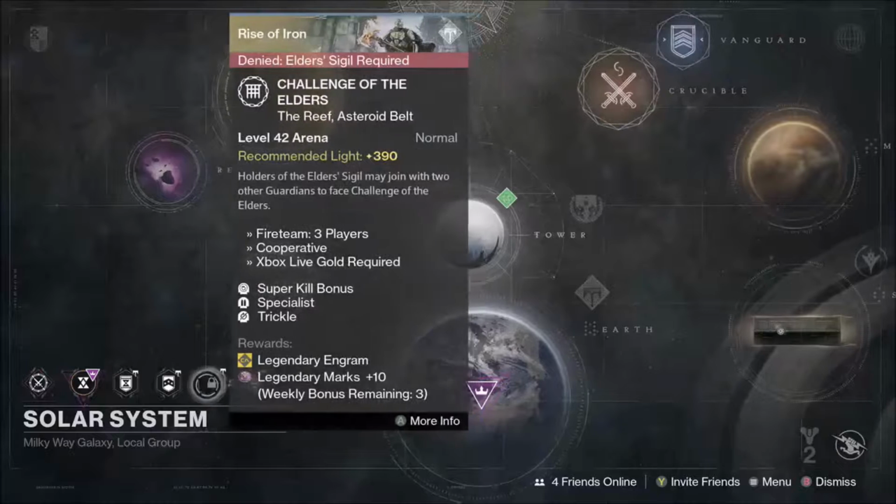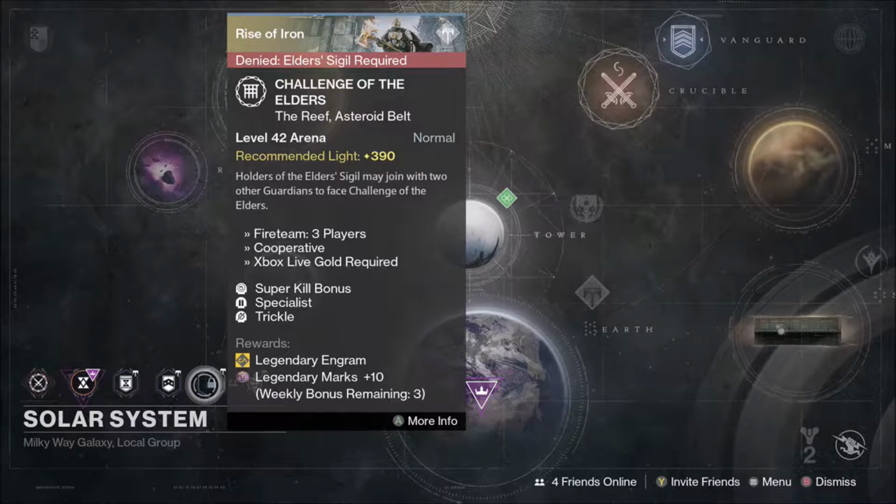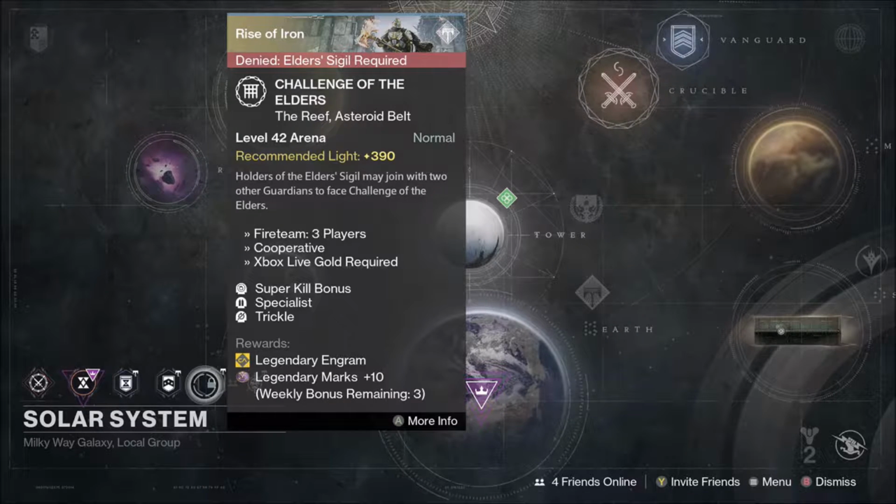Moving on to the Challenge of Elders this go around, we have the Super Kill bonus, a Specialist, and Trickle. Not a great set, but you do get plus 10 of legendary marks 3 times, so not a bad go around.